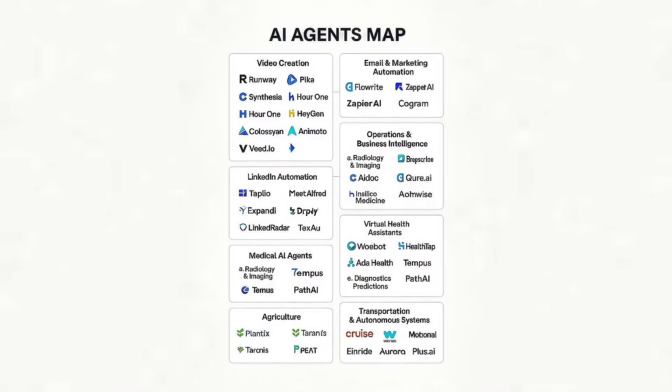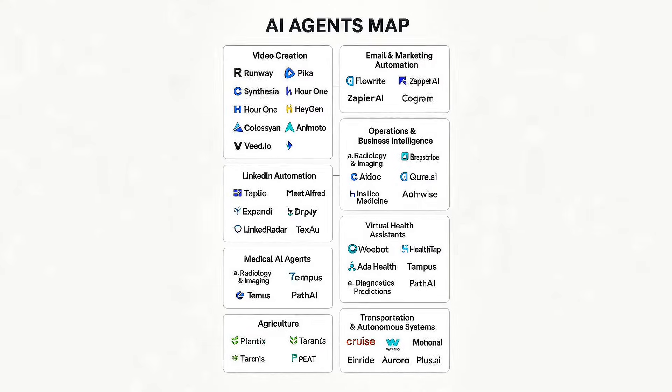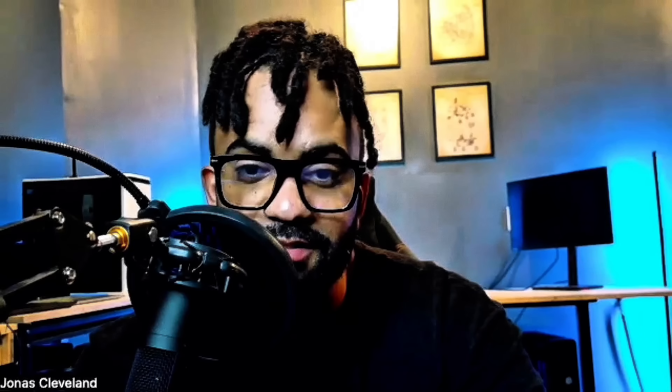On the content side, tools like Tapleo use GPT-powered agents to help founders and creators generate thought leadership posts tailored to their audience. Tapleo integrates with LinkedIn's content suggestion API and analyzes performance metrics for optimal posting times and content formats. Users who posted AI-assisted content at suggested times experienced 2.5 times more engagement on average.